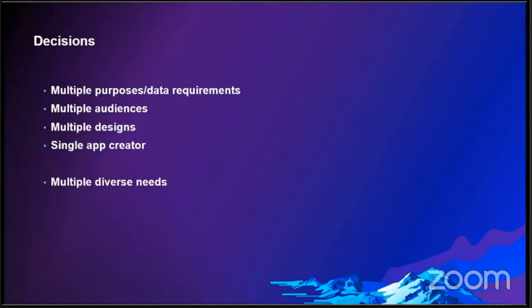When we have multiple diverse needs like this, it usually makes the most sense to just create more than one app. A good rule of thumb is to create one app per audience type, and a second guideline would be one app per purpose. The reasons for these guidelines is that it's easier to design a good app if you're trying to fulfill only a single purpose. It's also less confusing for audiences if the entire app is designed for them specifically, rather than for them and a handful of other types of end users.